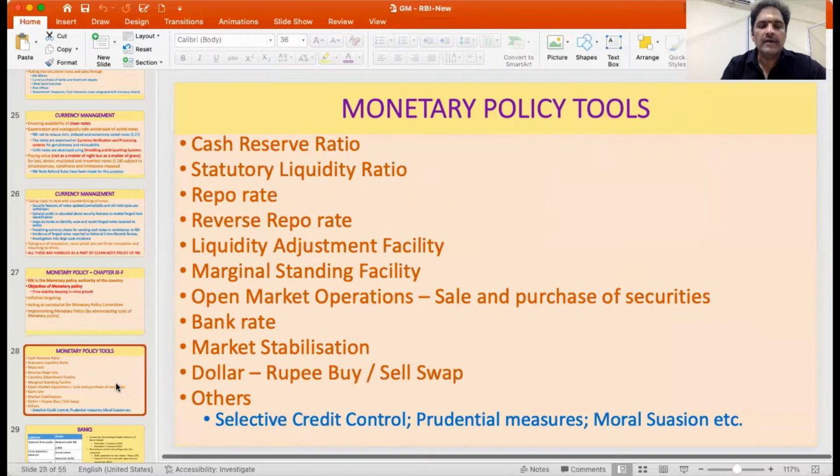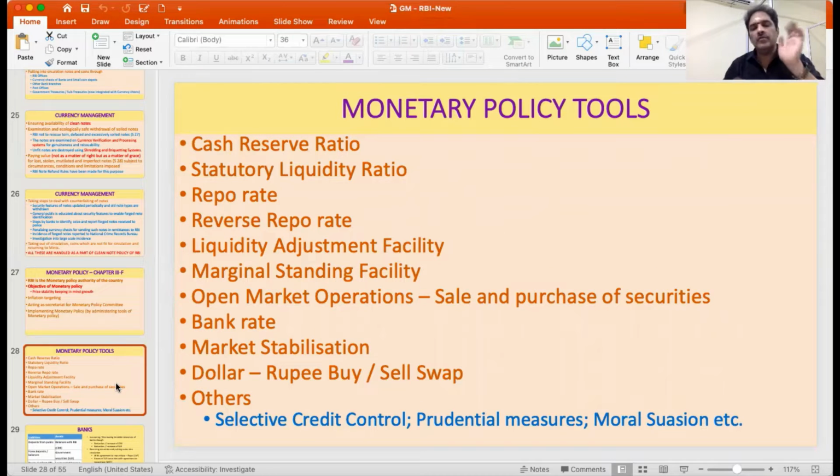So now let us just see what are the various tools. And generally the question that is asked is what is the role of Reserve Bank of India in relation to monetary policy? Then what are the tools that are available with Reserve Bank of India for credit policy? So the tools are basically similar. You don't need to be worrying about the difference between credit policy and monetary policy. You can list out the whole tools and the way in which they operate, and that should be sufficient.